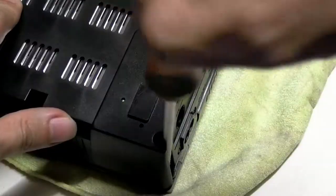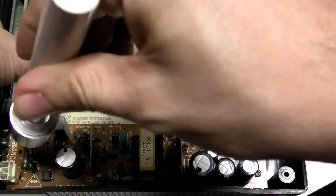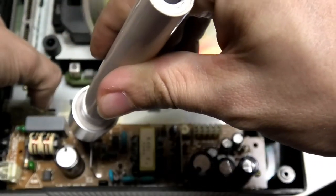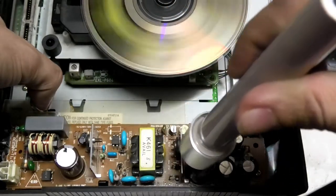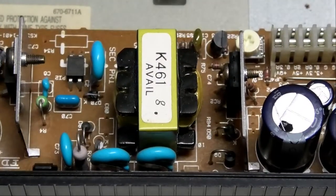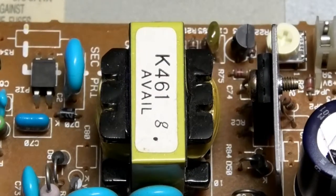Five screws later, we can get a better look and try to narrow down the precise location of the noise. It sounds like it's got bees. Okay, so first things first, what is all this stuff? I honestly have no idea, but I'm gonna call this the yellow box.